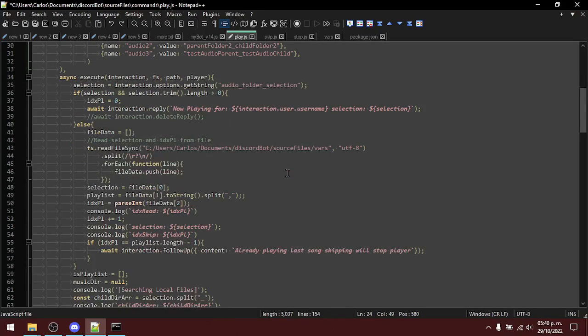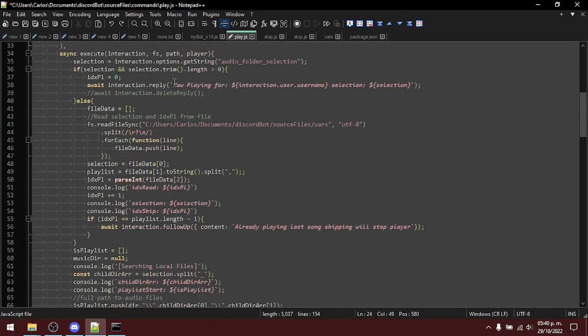So continuing with this, here I have just some validations. Every time a command is executed, you have the option to reply to that slash command.